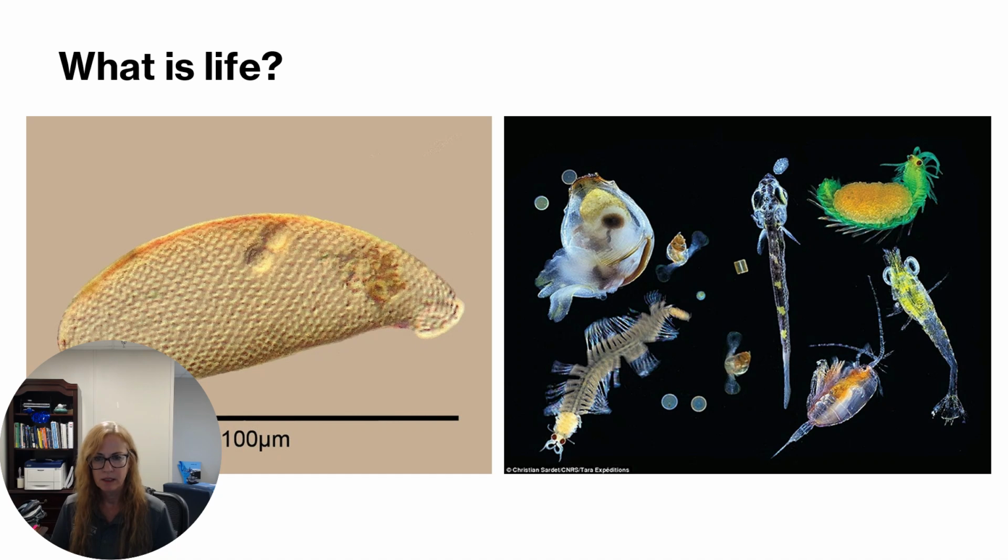But some are single-celled or unicellular organisms, and some have multiple cells or multicellular organisms, such as the plankton, the zooplankton on the right of this screen. So you can see that they have various different body parts. Each of those body parts would consist of multiple cells. For example, an eye, several of these organisms have eyes. Eyes consist of millions of cells. So multicellular organisms, some are more simple and some are very complex.